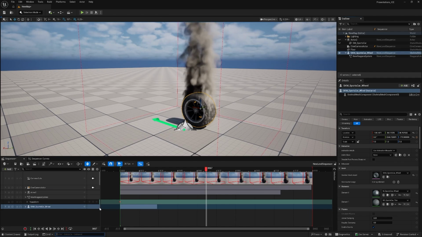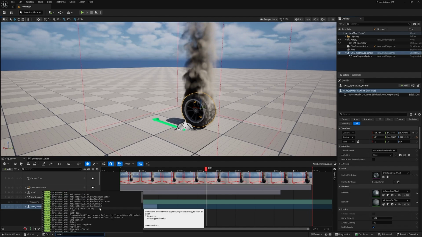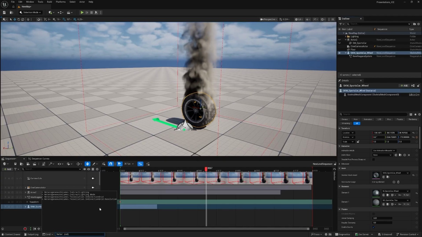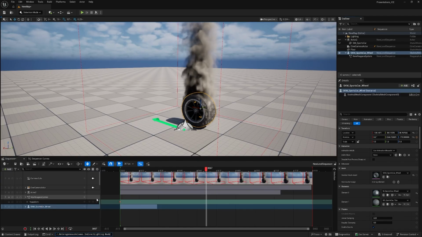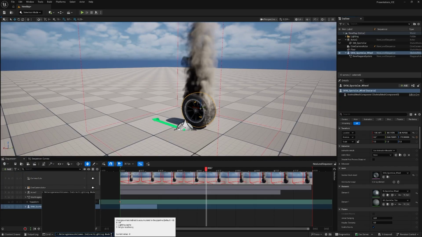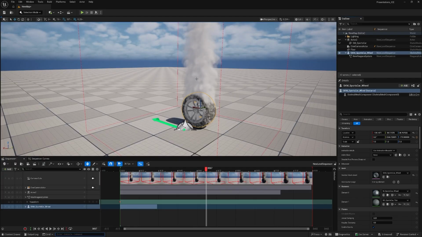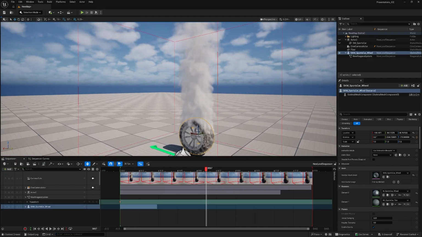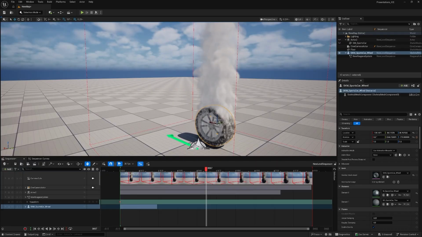And then we're going to use the indirect mode set to single scattering by setting it to 2. And I think that looks a lot more like the smoke I would expect from the burnout.